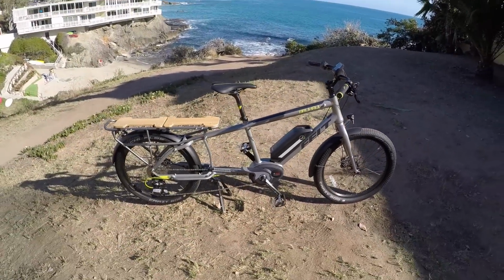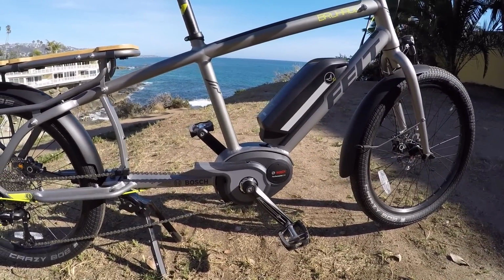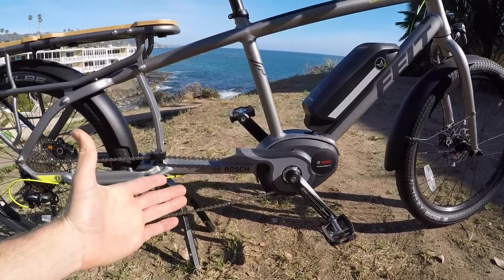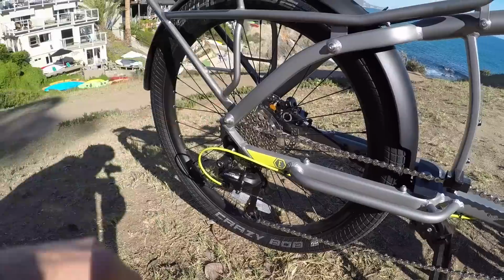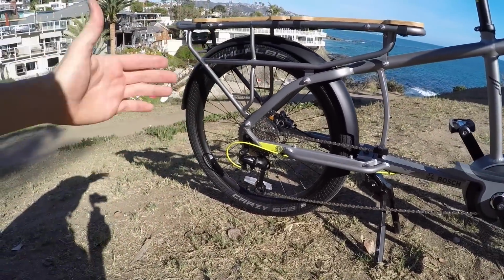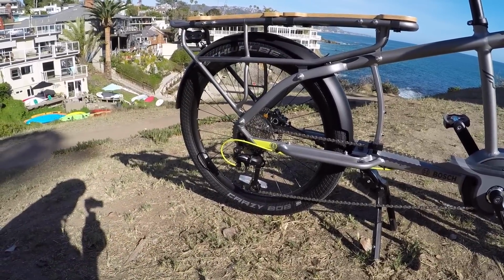I'd say this is fairly well balanced, and I love that they used a mid-drive motor and they went with Bosch here. There are a couple other companies offering mid-drive cargo bikes. I think it makes a lot of sense because it allows you to leverage that rear cassette. In this case, they have 10 sprockets, Shimano Deore. So that's definitely getting up there. It's above Altus, above Acera and Alivio. It's kind of the higher end, but it's not like a racing drivetrain. So anyway, Shimano Deore, 11 to 36 teeth.